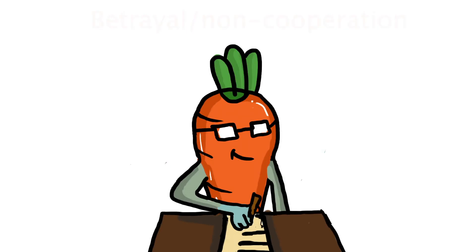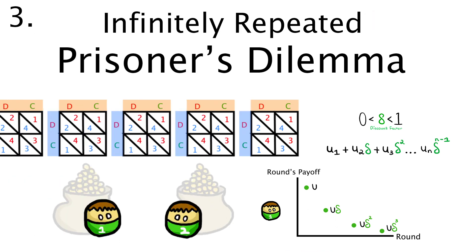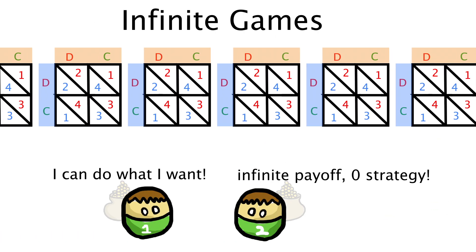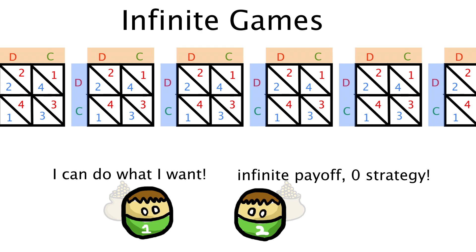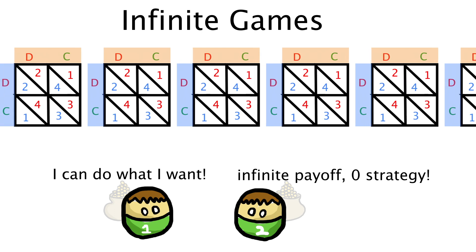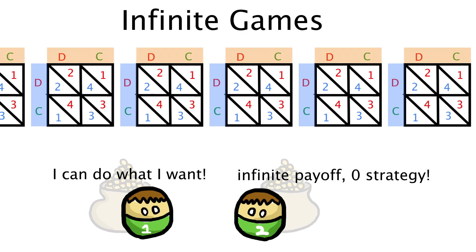But don't be sad, we aren't quite done yet. We still have to explore infinitely repeated games. When an infinite number of games are played, payoffs work very differently. You see, players essentially don't have to strategize at all because their total payoff, the sum of payoffs of every round approaches infinity.